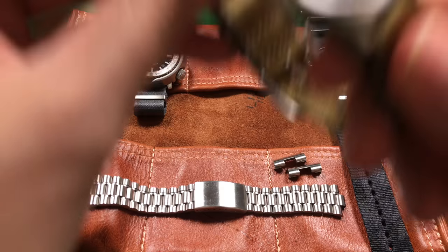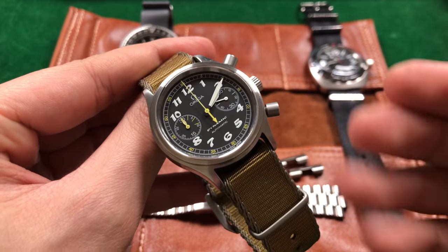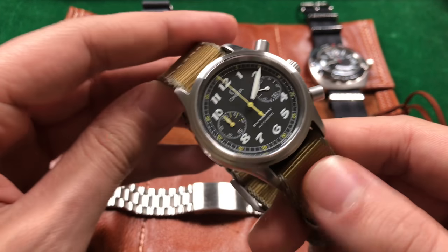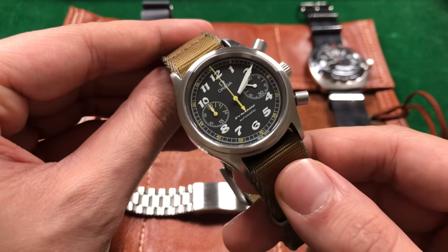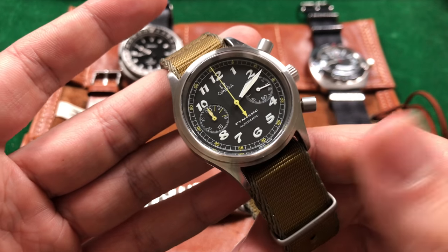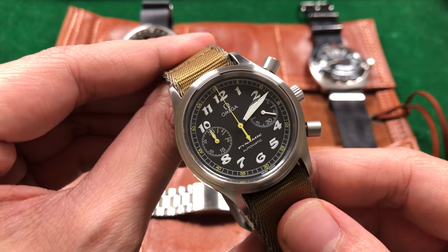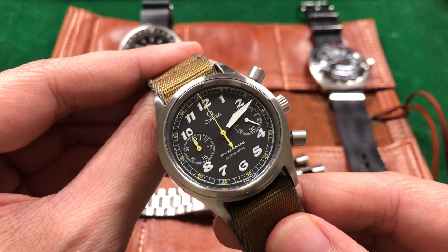Why they chose to pull inspiration from an earlier 1950s pilot watch is beyond me, especially when you look at the Omega Dynamic series as a whole — it's completely out of left field. Perhaps military-issued pilot watches were trending back in the late 1990s, but this model stands out because of that design language. So thank you Omega for creating this watch. This chronograph's aesthetic is quite unique in that, although not directly modeled after the 1950s 2777-1 pilot's watch that its time and date variant is, it still pays homage to that era.